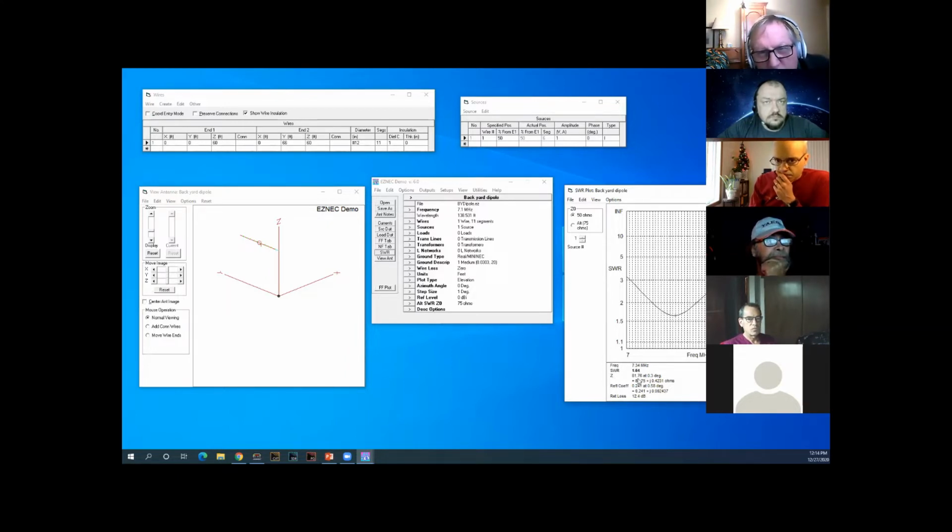The impedance is 81.75 plus j 4.23, and so on. It's very close to resonance. As a matter of fact, you can go in here and you see it change from a minus j to a plus j. So at resonance, this would be 0. It has a reflection coefficient and return loss. Reflection coefficient and return loss is exactly the same thing as SWR, just a different way of looking at it. So we're only going to concentrate for right now on the SWR that we're all kind of familiar with.